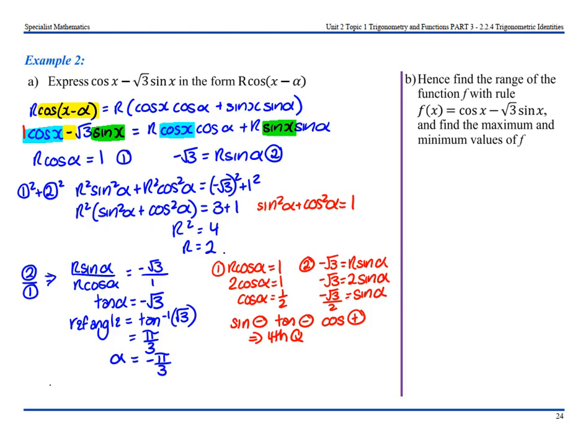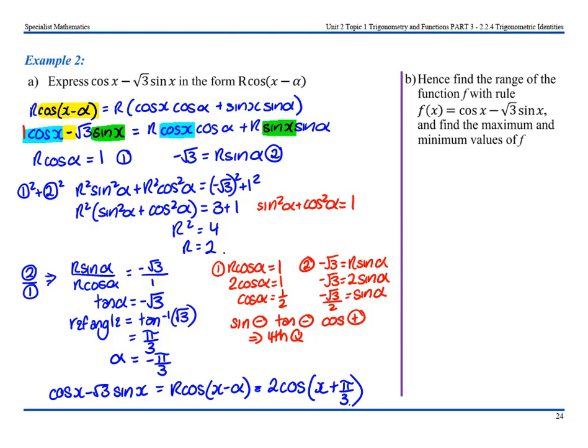So our cos x minus root 3 sine of x, which was equal to r cos of x minus alpha, and I'm running out of room, so I'm going to work across, which you shouldn't do, you should work down, but it's going to be equal to, my r was 2, so 2 cos of x. Now my alpha is minus pi on 3, so minus pi on 3 becomes plus pi on 3. Right? So now let's move to the next bit.